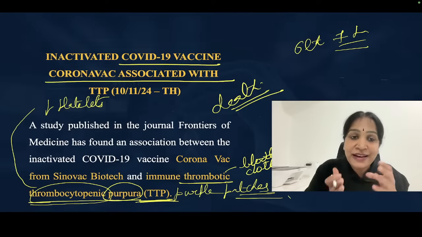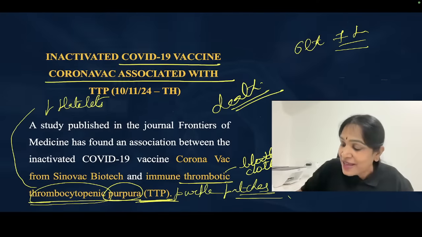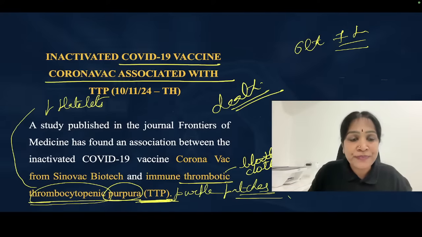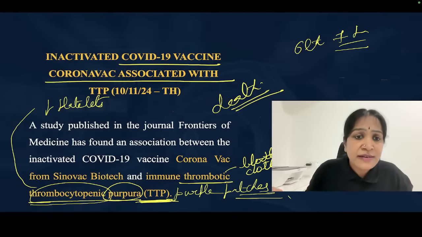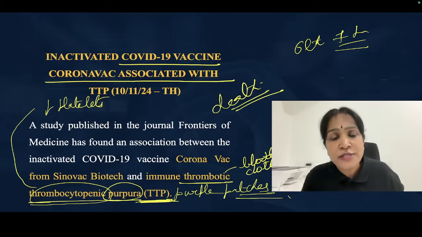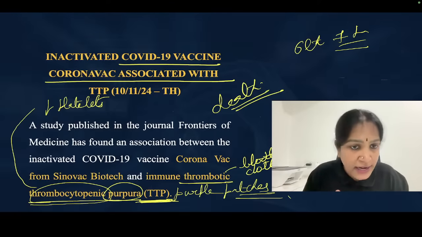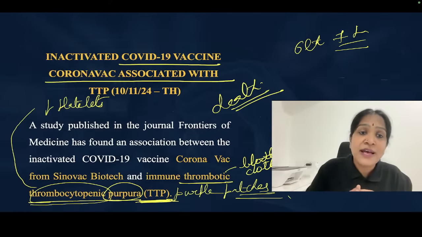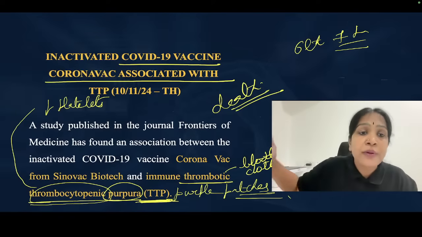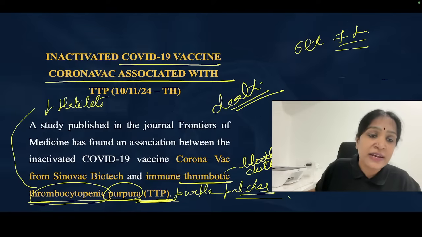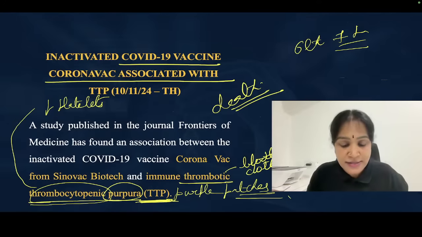Okay. So people are dying due to COVID-19. That mechanism is also TTP. Similar reasons: what do you have in the vaccine? You have the same antigen in the vaccine. So the vaccine also will cause it. So of course it is a side effect of the vaccine. Agreed, true. But if vaccines are not there, more people could have died due to the COVID-19 infection. The infection also causes this. I hope it is clear.